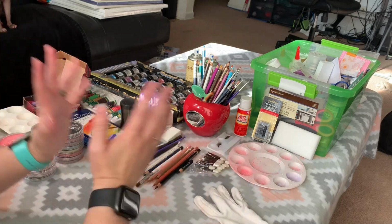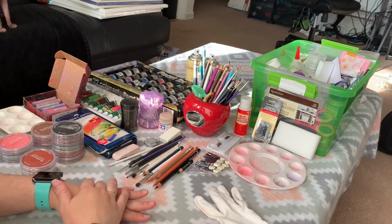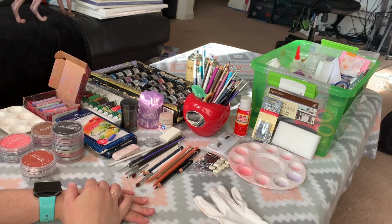So here's my work table. I have all the supplies that I normally use for a face-up, and I'm going to talk to you guys about the things that I use most in my face-ups.